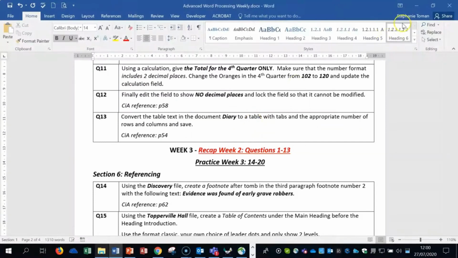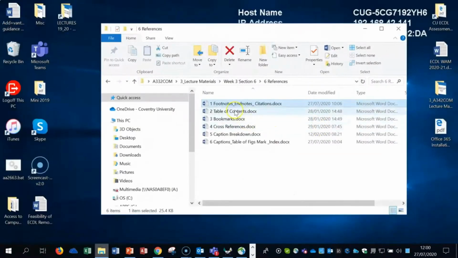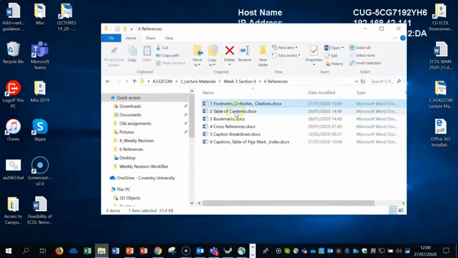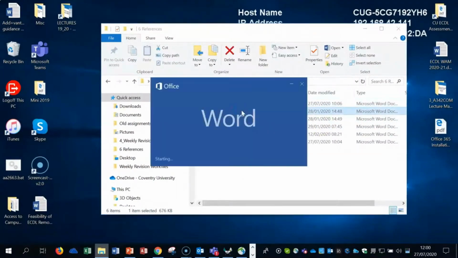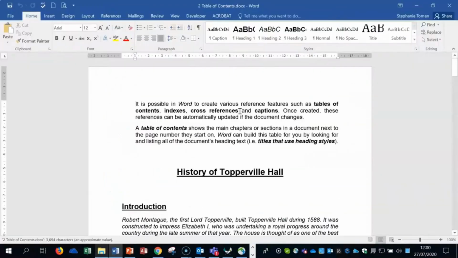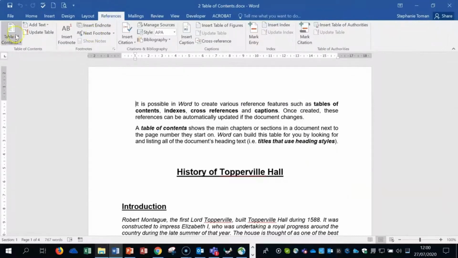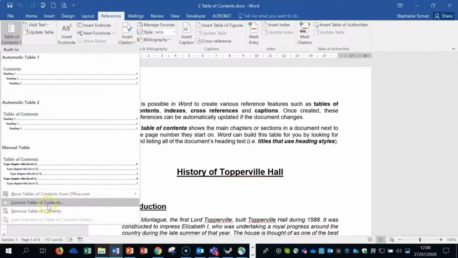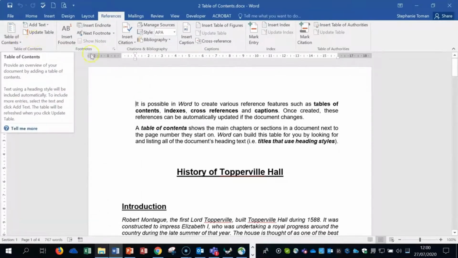Okay. If we just come back to here again, into our files, we're going to open up next the table of contents. So table of contents, the whole point is that we can drop a table of contents in automatically. It's one of the automatic features. We go on to the references, there's lots more. So here's our table of contents here. And we always use the customized table of contents, not the set templates. Okay, so if you hover on there again, you can see it tells you what it does.